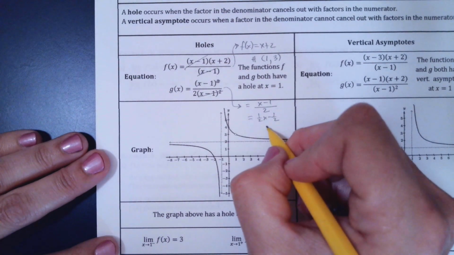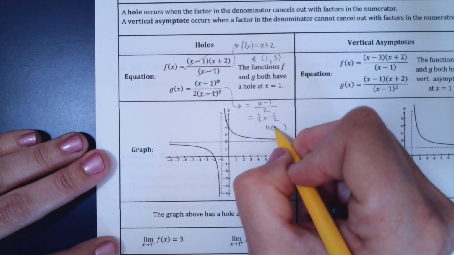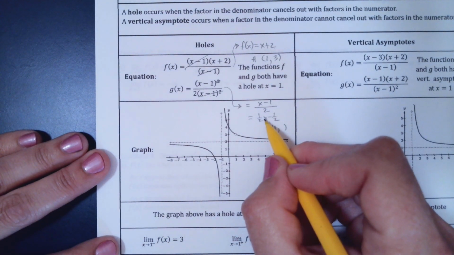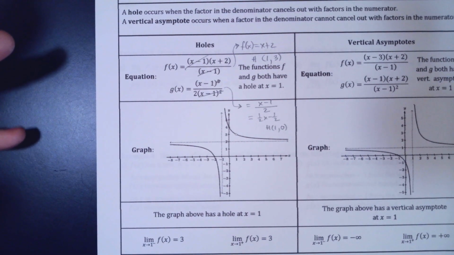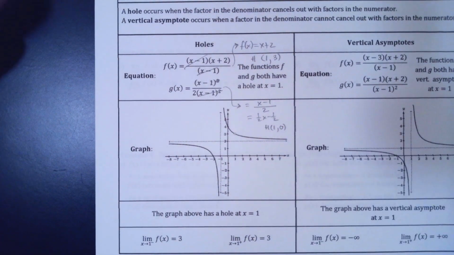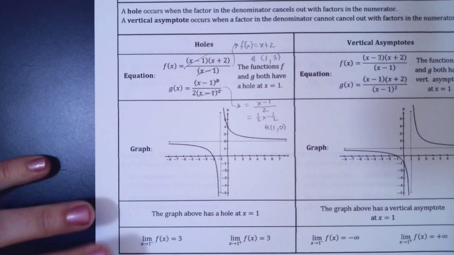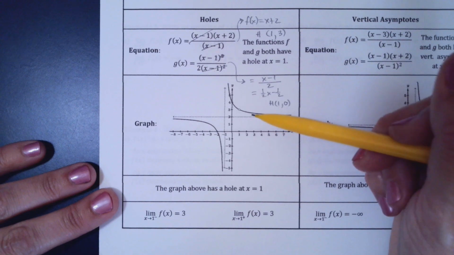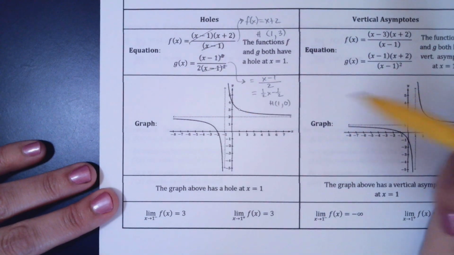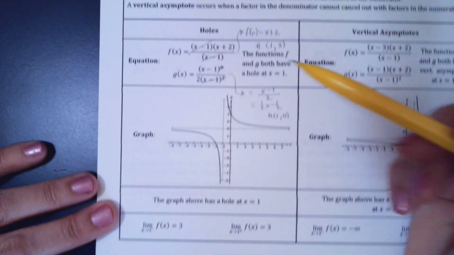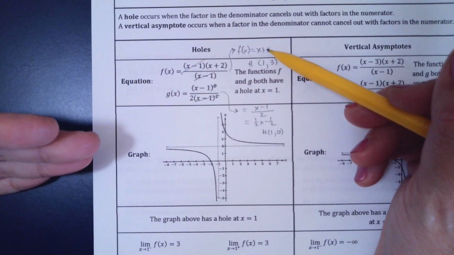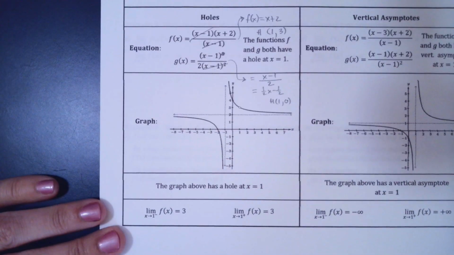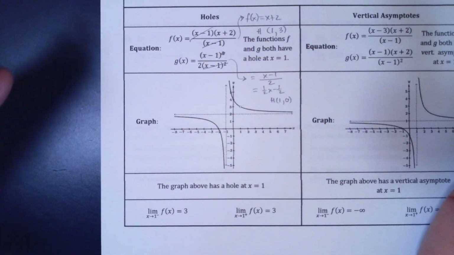So if I plugged 1 into this, my hole would be at 1 comma, and let's see, 1/2 minus 1/2. If I plug in 1, I get 0. So at 1, 0, there would be a hole. My graph would be a line again, just by chance, and there'd be a hole at 1, 0. Okay. All right. So this is how a hole is going to appear. So these were rational functions to begin with, but they kind of turn into linear functions after that with a hole, right? I guess you'd still call them a rational function though.